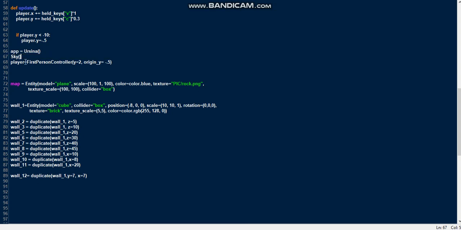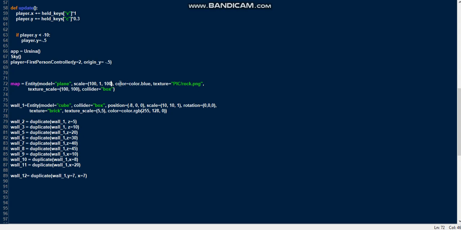You want to write this in, and then no, you're not gonna make the player. Wait a bit. You're gonna want to make the map. So you're gonna bring in the map as an entity, obviously. You're gonna have to give it a model. Is it a cube? Is it a sphere? What is it? It's a plane, just a big mesh plane that you can walk around. And the scale is gonna be 100 in the X, 1 on the Y, and 100 in the Z.